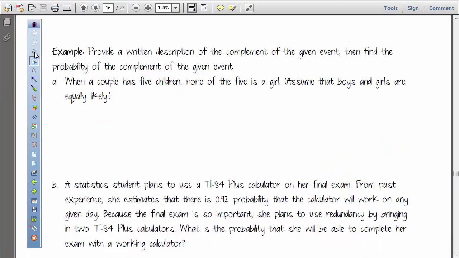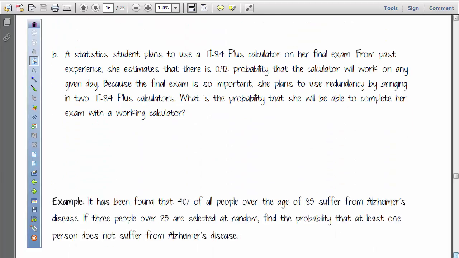All right, let's try this again. At least one is going to be one of our new keywords, and if you're doing the extra credit assignment for Chapter 2, you should definitely include a branch for at least one type problems. But sometimes the problem may not say that exactly.